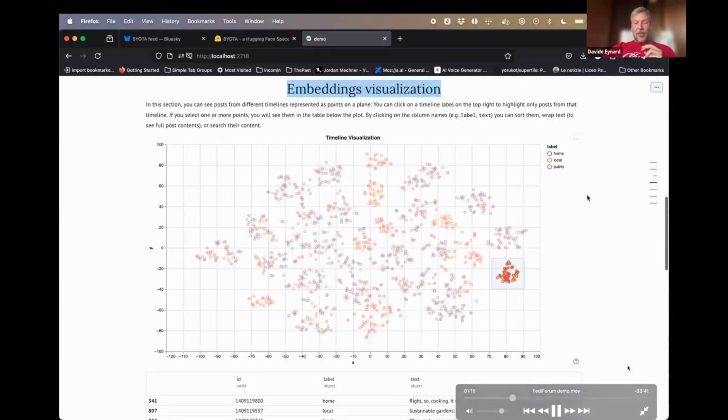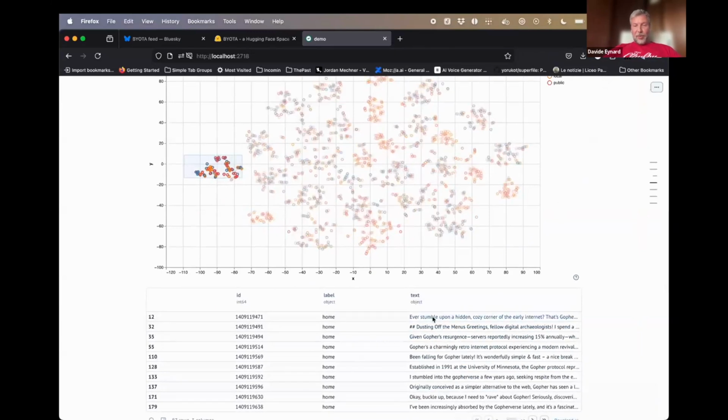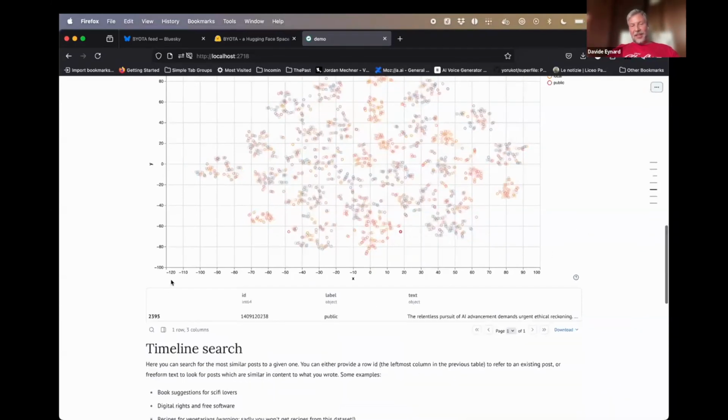In this case, for instance, you can see, are you also seeing all that Zoom things? Let me just minimize them if you're seeing them. So this is about crypto, for instance. This one is about Gopher, one of my favorites, if you have seen any other presentation of mine. The main idea is if these points are close, they're about the same topic. You're going to see them very neatly because this is all synthetic data, but the main principle still holds on real data.